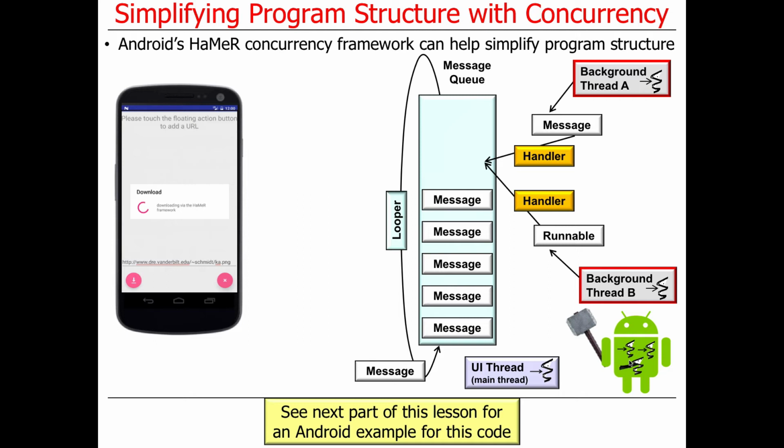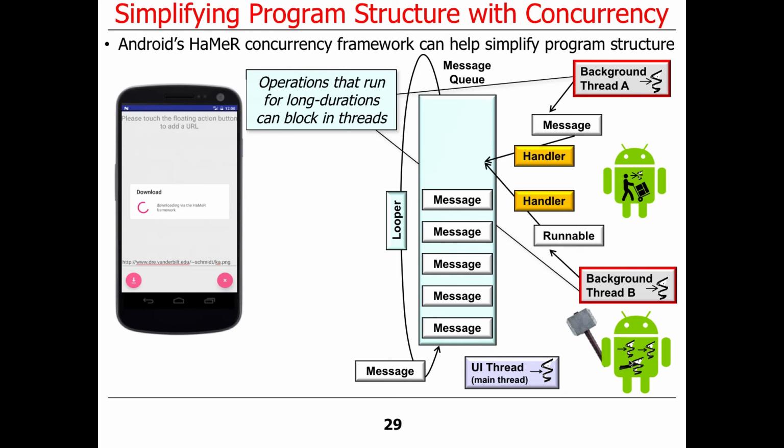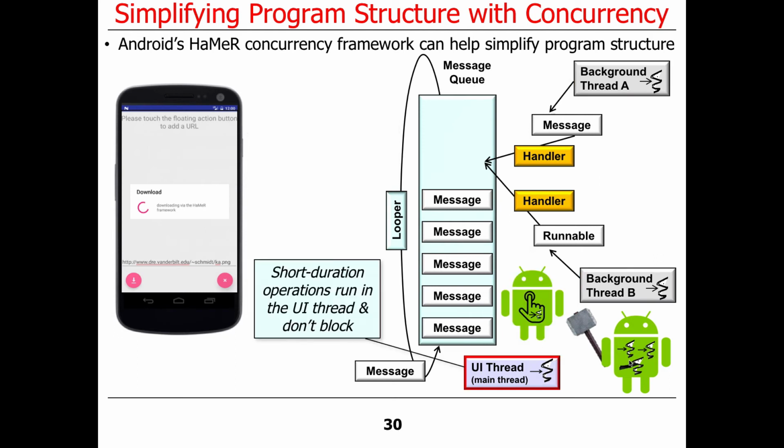And here's the way it's going to do this. We'll talk more about this in the upcoming lesson. So you have a background thread, and that's where you're actually going to do the downloading of the file. Operations that run for a long time, file download being one of them, can be put into a background thread, which is really what we were talking about the other day when we discussed what concurrency is, right? We talked about how concurrency allows you to have operations running in the background that can get the results back and then pass them to some foreground thread.